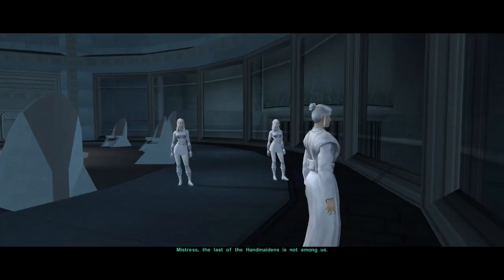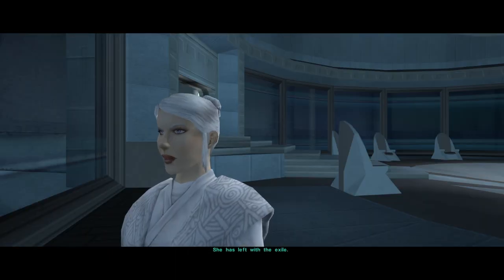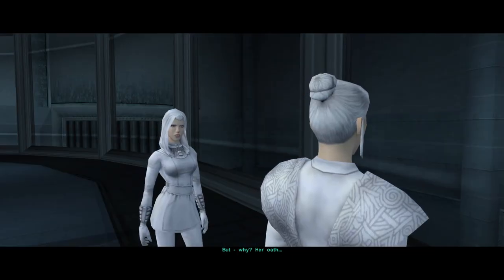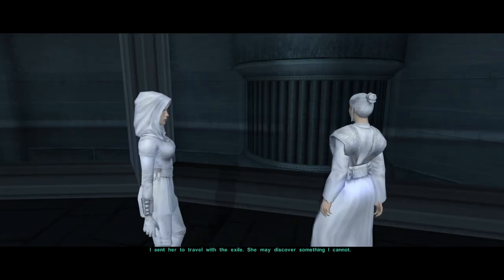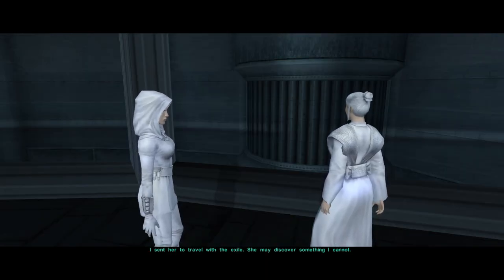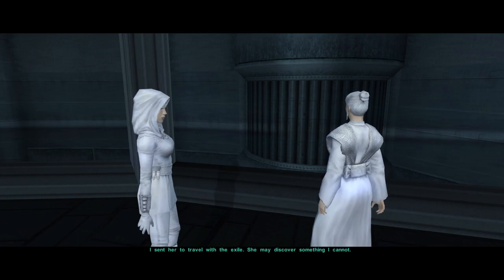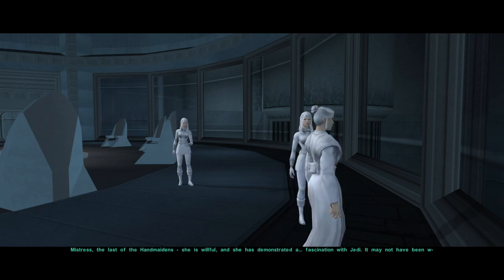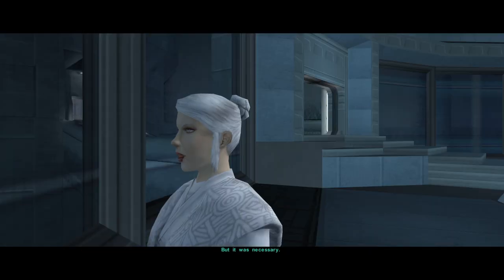This is your mod, Mistress, gear. The last of the handmaidens is not among us. She has left with the exile. Left? But why? Her oath. I sent her to travel with the exile. She may discover something I cannot. Mistress, the last of the handmaidens. She is willful, and she has demonstrated her fascination with Jedi. It may not have been why. I know what I have done, but it was necessary.